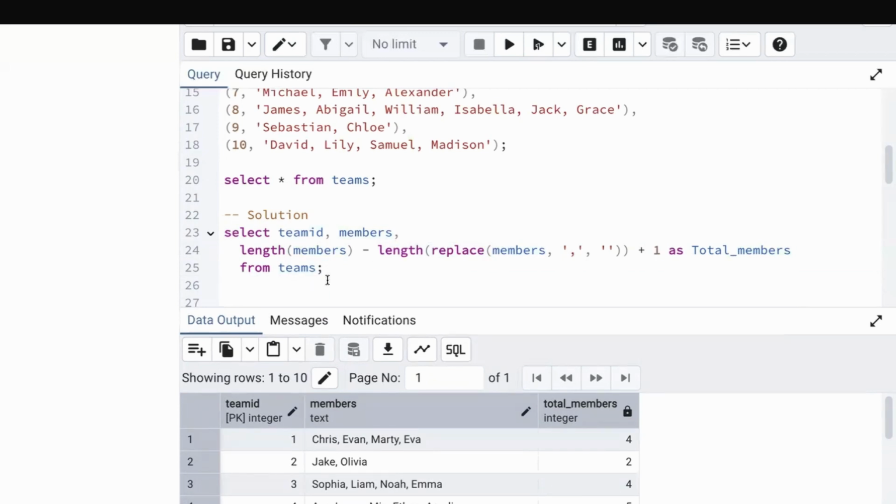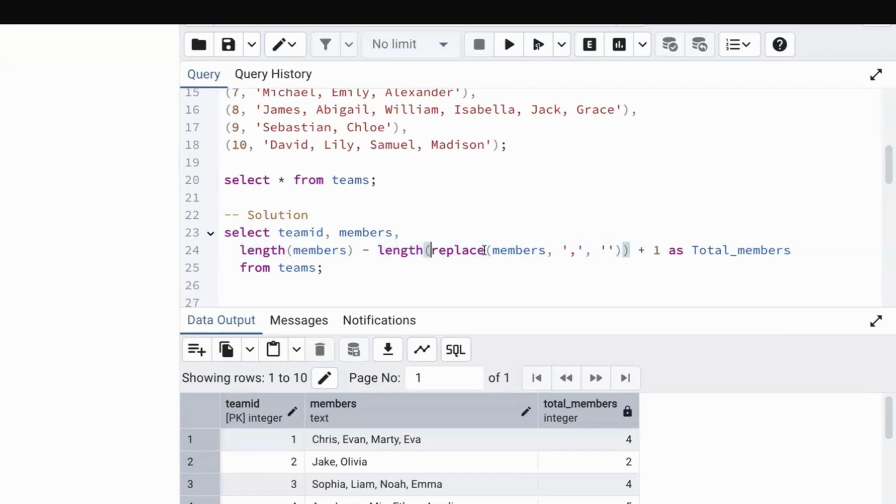So let me explain the overall query once again, so it will be better understandable. So this LENGTH(members) returns the total number of characters in the string, including spaces and commas. Okay. And LENGTH(REPLACE(members)), right?